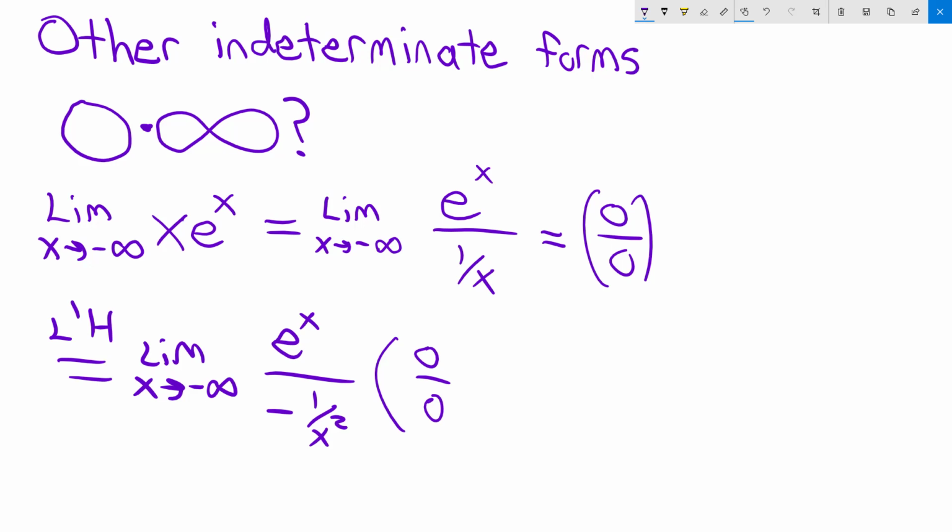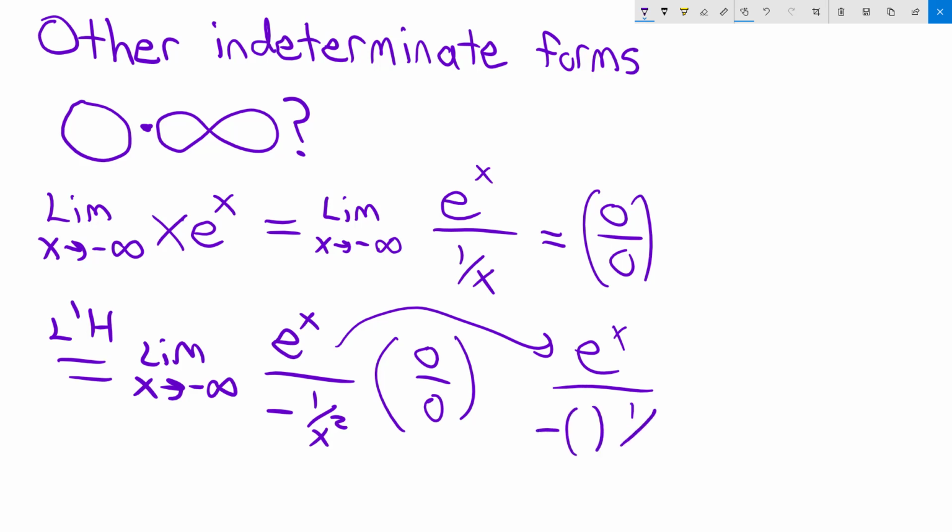And if we just keep doing that, the numerator is going to stay as e to the x. The denominator, well, it's going to be just negative some number times 1 over x to the n. When you keep taking derivatives of 1 over x to the n, you just keep getting a denominator term that shows up over and over. We wouldn't have received any new information because this would have stayed 0 over 0 no matter how many derivatives we took.